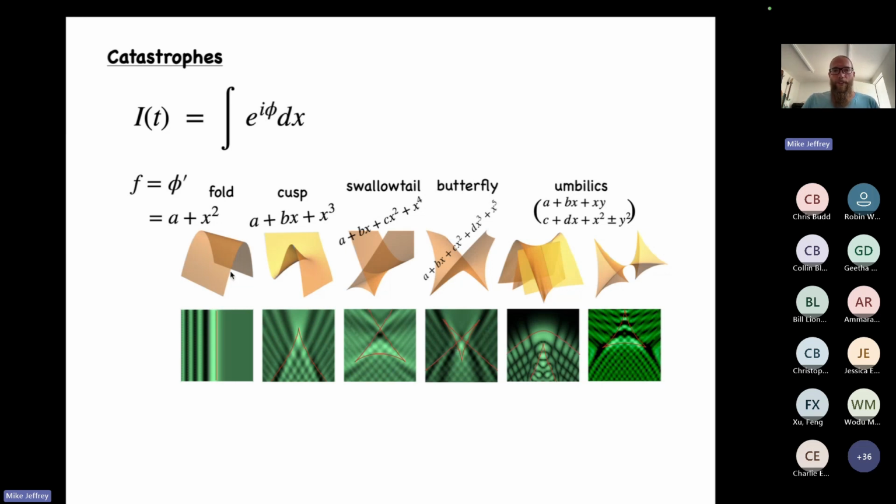So from these elementary singularities, you have these elementary integral patterns, and these are very hard to calculate, multidimensional, very highly oscillatory integrals. Whenever someone comes along with a new computational technique, or when someone tells me I should be using Python to do all my simulation these days, or I should be using Julia, I like to test these things out on these integrals because they're so challenging usually for computers.